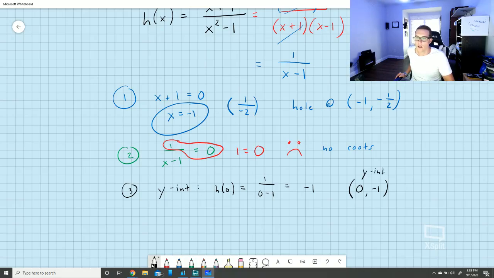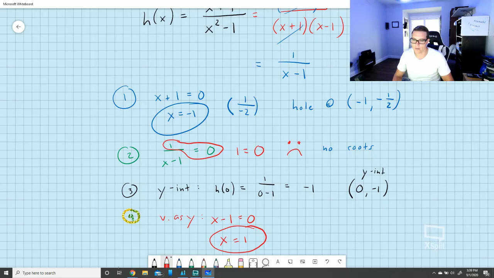Nice. Fourth thing, let's use this fun pen, because look at this. That's too much. I hate that. Let's never do that again. The fourth thing, the vertical asymptote. That's what we get for trying to have fun. The vertical asymptote is going to be when you set the denominator equal to 0. So the denominator was x minus 1. So I set x minus 1 equal to 0, which means x equals 1. We have a vertical asymptote.